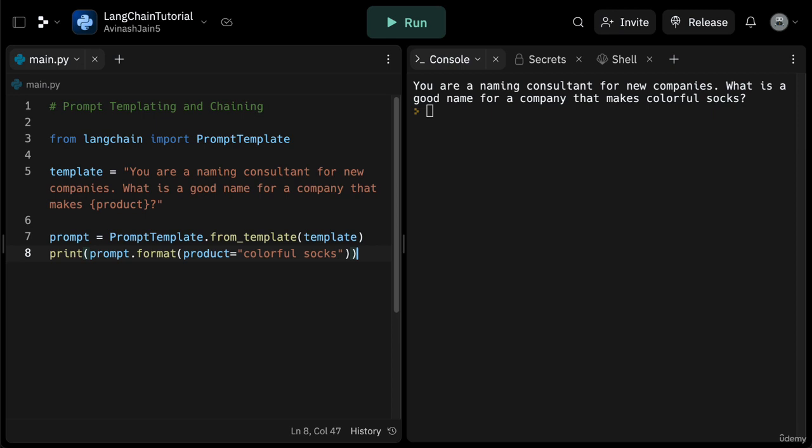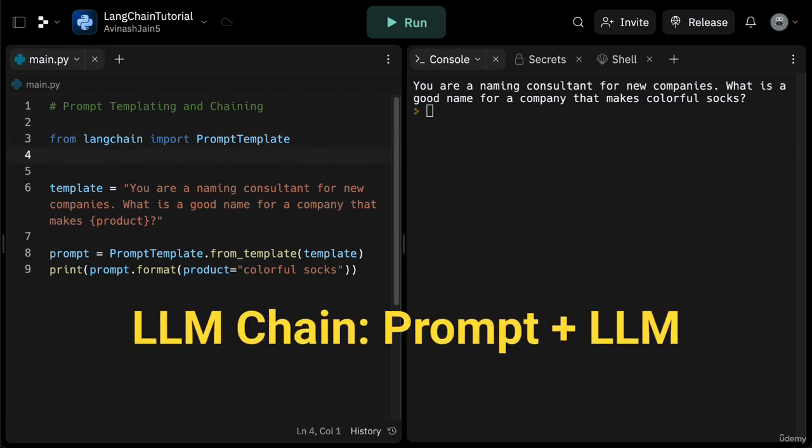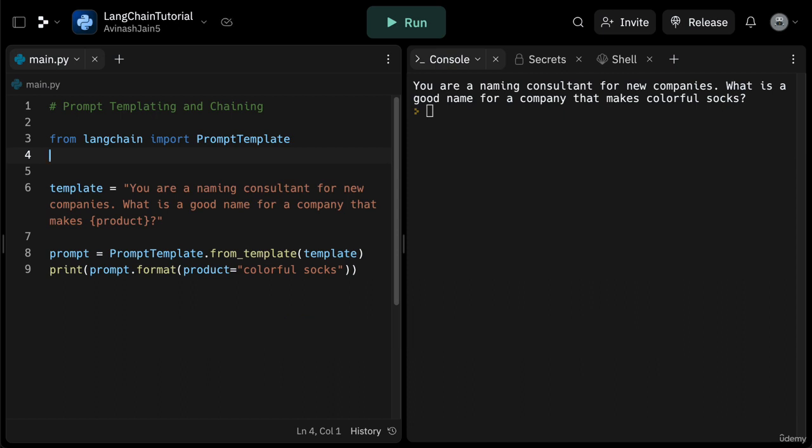Now that we have this prompt, how can we actually run this prompt with an LLM? That's where chains come into play. Chains go beyond a single LLM call and involve a sequence of calls. LangChain provides a standard interface for chains. There's a ton of integrations and tools, but the most common chain is the LLMChain. The LLMChain chains together a prompt with an LLM. So let's put this into practice.